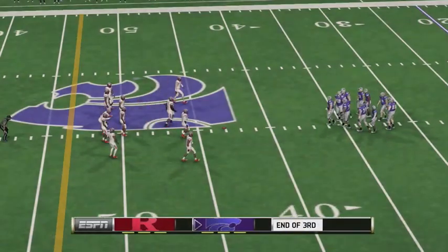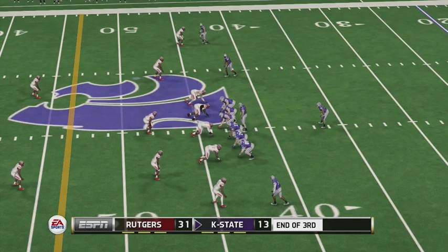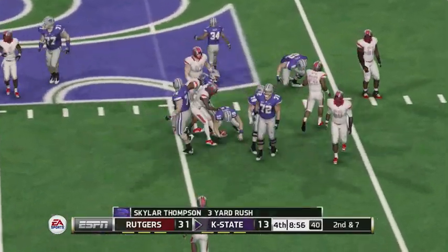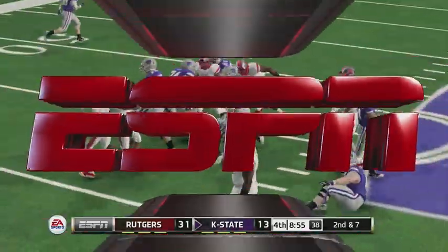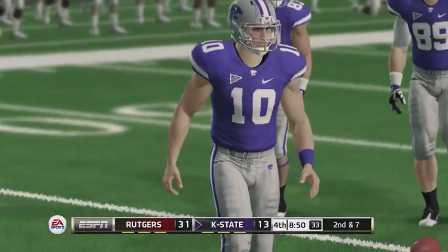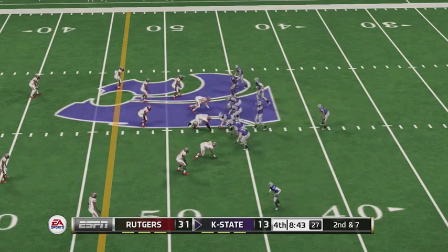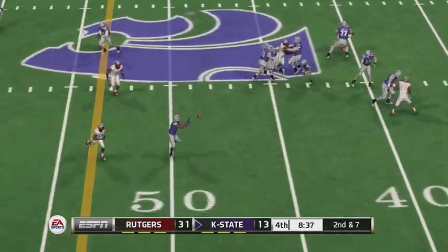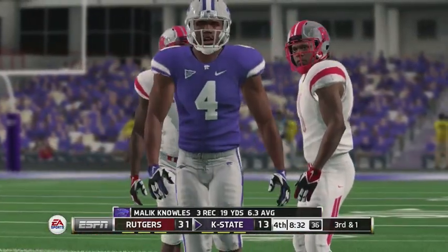Welcome back to the action here as we resume play here in quarter number four. We're about set to start things up again. Scrambling around. The quarterback scramble gains 3 yards. From their own 46-yard line, second down. And he goes down quickly. Gain of 6 yards. That'll make it third and one.